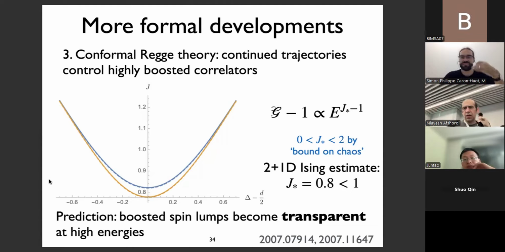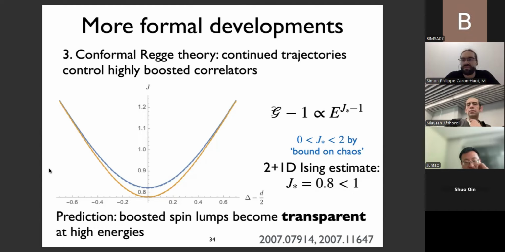Accelerate it in an Ising model? The Ising model is like a lattice. So what is accelerated? Yeah. The lattice sites stay there, but you want to have a kind of spin wave. Okay. You want to accelerate the spin. Exactly. So you want two spin waves that go close to the speed of light, and the claim is that they would just go through each other at high energy. Okay. Interesting. So you have a prediction for that. Very cool. It sounds like an interesting challenge for experimentalists, so maybe we should talk to someone to convince them to do that.